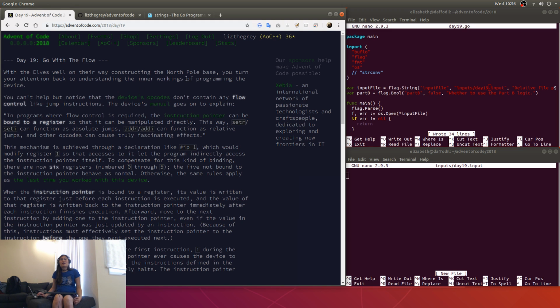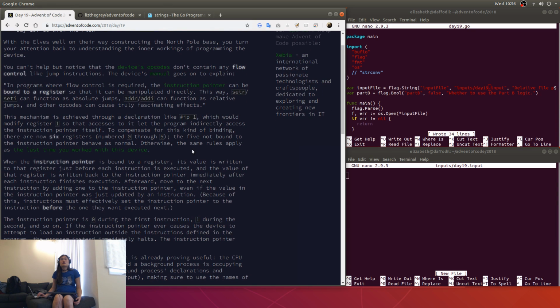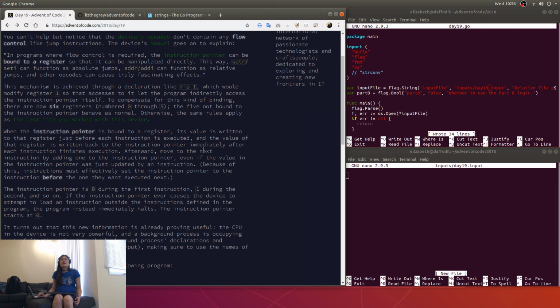Instruction pointer can be bound to a register. There are now 6 registers. Instructions not bound to the instruction pointer behave as normal.